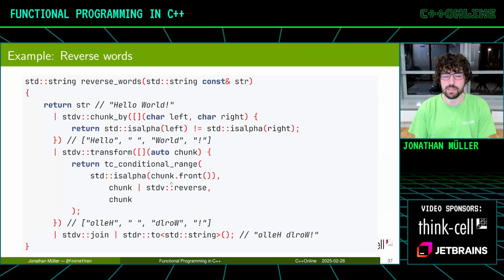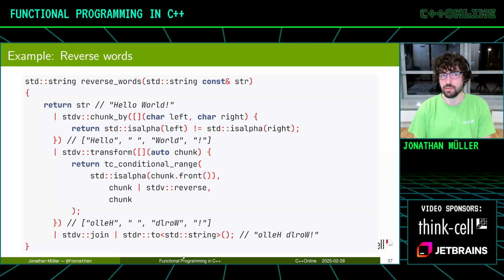So I think we have a really common utility for that, conditional range. Conditional range sort of pushes the branch into the view itself. So this returns a single view that either iterates over this branch or over this one, but crucially, we don't have to worry about the type. So internally, it has iterators that are like variants. It's either the iterator of this branch or the iterator of that branch, and then it increments the proper one. And in this case, because reverse could actually be implemented to use the same iterator, then it would just initialize the appropriate values and make it really efficient. I plan on proposing that for C++29 because it's a really useful utility.